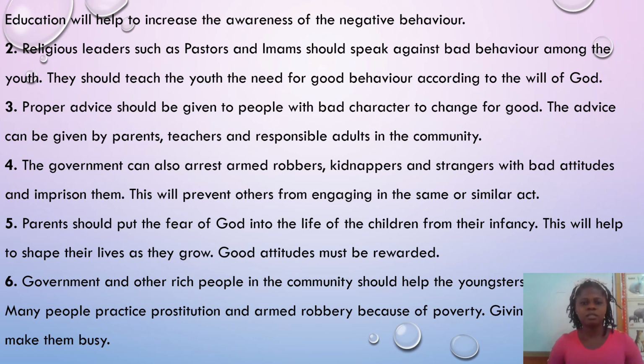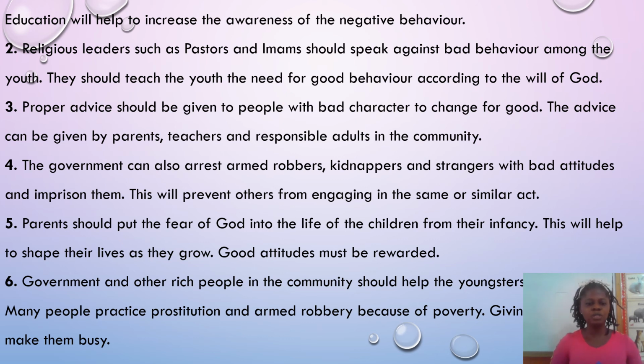Religious leaders can also speak against bad behaviors among the youth. They should teach the youth the need for good behavior according to the will of God. Proper advice should be given to people with bad character to change for good. The government can also arrest armed robbers, kidnappers, and strangers with bad attitudes and imprison them.